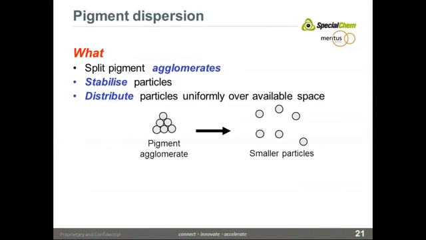Separating solid particles from each other is done in a dispersion process. The main objectives of the process are the following. First, agglomerates have to be split up into smaller particles, preferably into primary particles. Secondly, those smaller particles must be stabilized against flocculation.